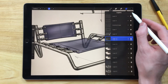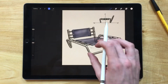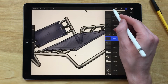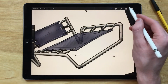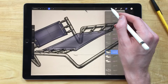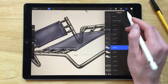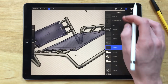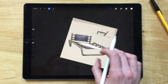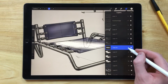Okay. I'm not super pleased yet with the way this is popping. I want it to pop a lot more. I want it to really shine. So what I might do is a new layer. Let's select this. I'm just going to put a white streak down on a new layer. Something like that, like it's shimmering in the sun.